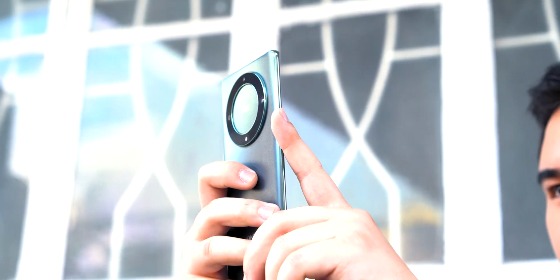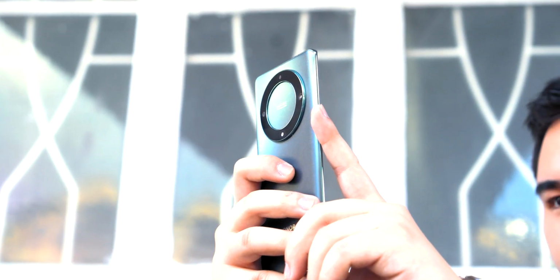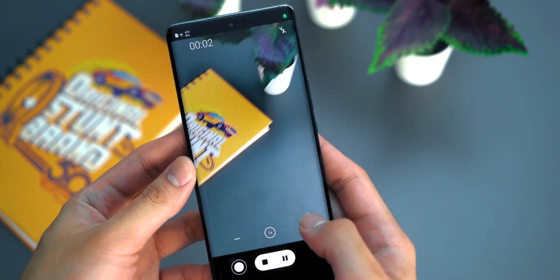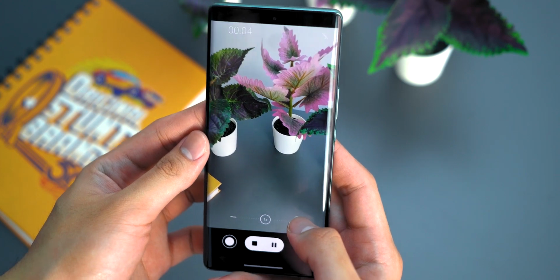If you like taking photos or consider yourself a hobby photographer, the X9a 5G is probably not the phone for you. But for the occasional photo and video that you're gonna post on social media or to capture your memories, the X9a 5G will definitely serve you just fine.